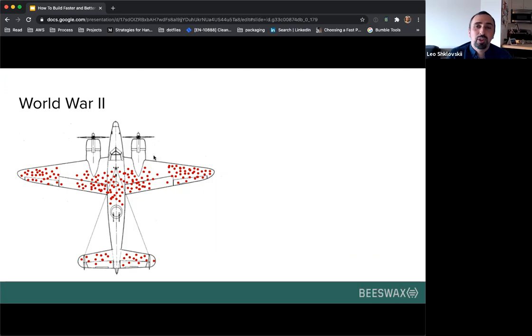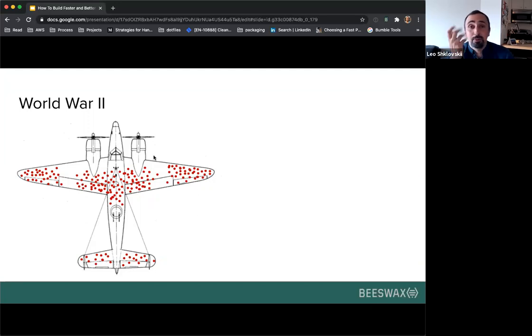Possibly the conscientious objectors from before, possibly it was some random private's job, but they would go in and create maps for every bomber that came back and say, okay, this is where all the bullet holes are on the plane. And now here's all the planes that came back, and these are all the bullet holes. And they sent this to the mathematicians at Columbia and said, okay, you guys tell us, where should we put armor?